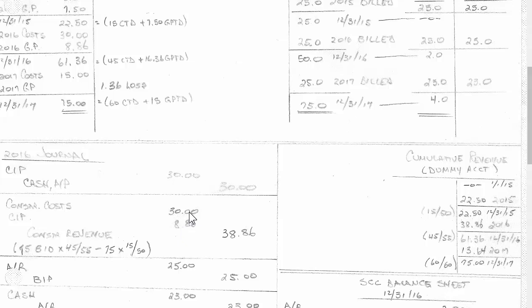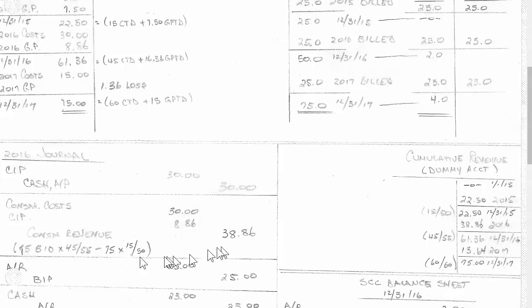Here's how we do it. We know that the construction costs will be expensed as they are incurred, so we need to debit the construction costs for $30 million. This will be comparable to the cost of goods sold if this were a retailer. And then we would add to that the gross profit on this particular project, $8.86 million. So the total construction revenue that we would recognize, we back into it by saying that we add the costs plus the gross profit to date. That must be the revenue that we would have on this particular project.